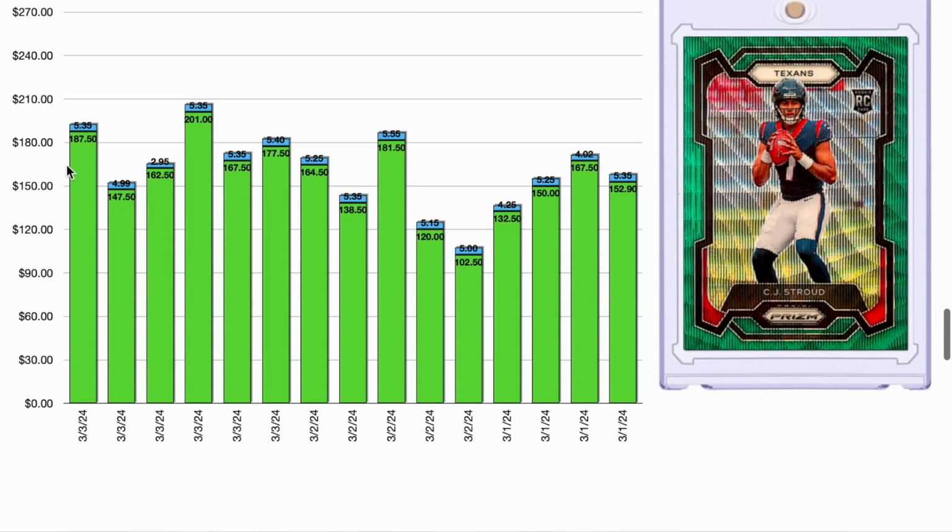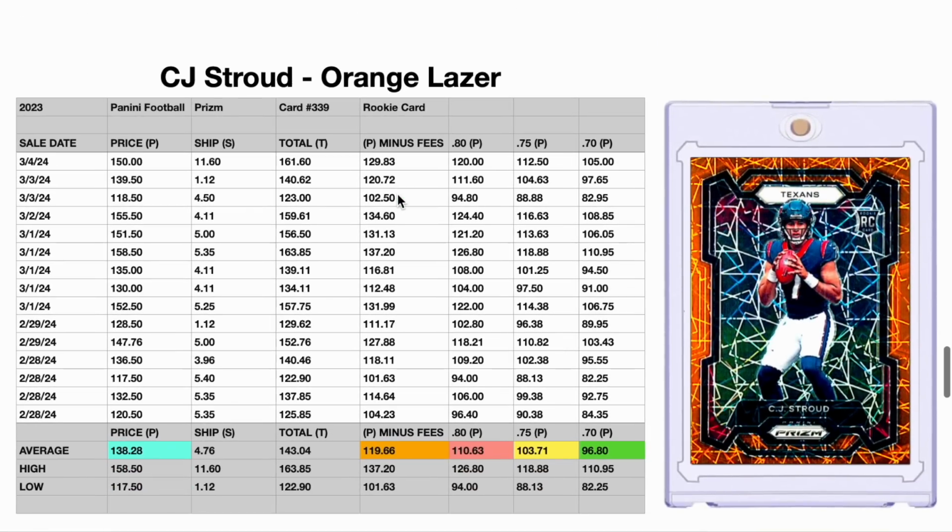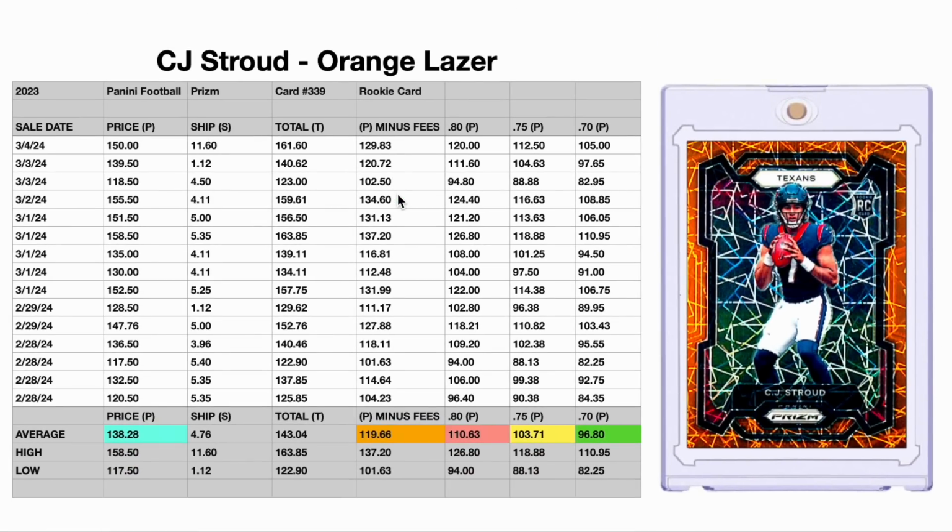All right, let's see here. Our graph, again, you're seeing that less volatility that we talked about. So this is why the bottom third of sales was higher than the red. You're not going to see that crazy swing. Even though you are seeing still about 100% price swing, you're not seeing as dynamic of a change in that graph. Orange Lazer, I love this card.